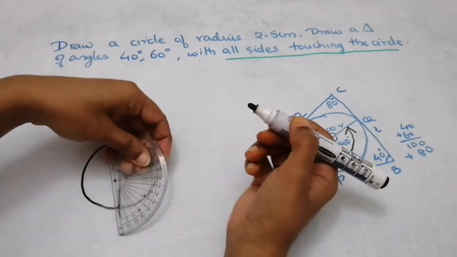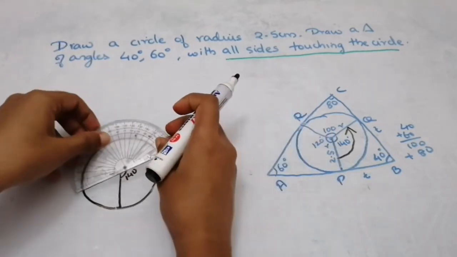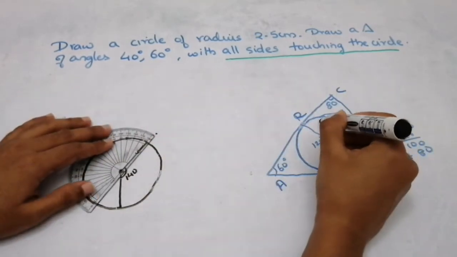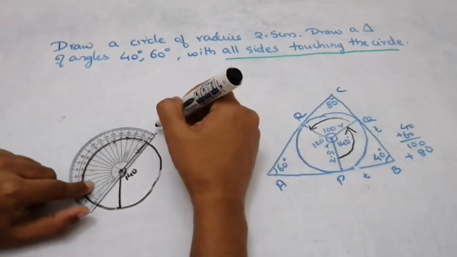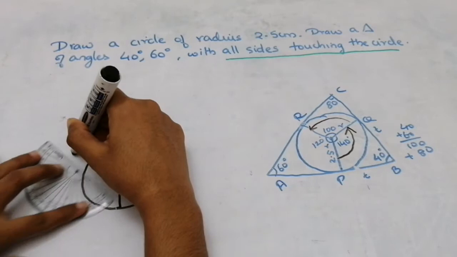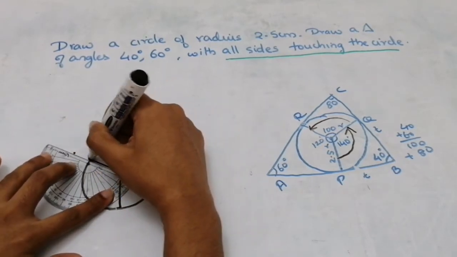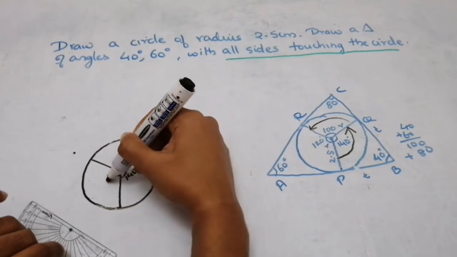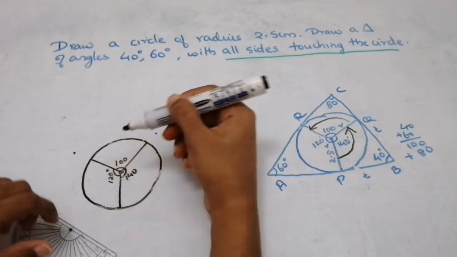So my protractor was here like this. Now I'm going to rotate my protractor like this and place it here exactly. Now what is the next angle we have to measure? 100 degree. Again from here, 0 to 100 degree. 100 is here, so mark this straight line here and write it as 100. So this one will be automatically 120 degree. You don't have to do anything.